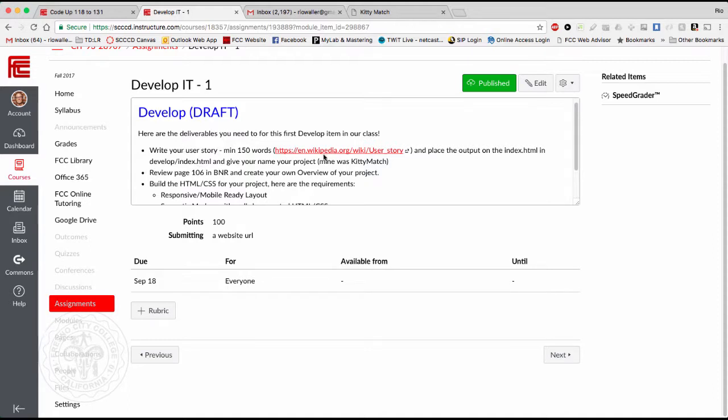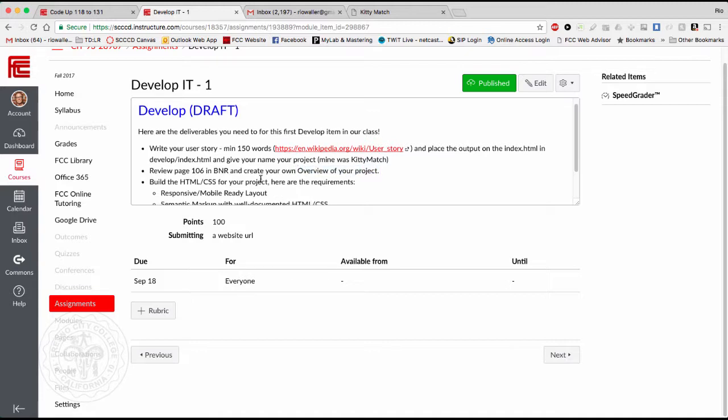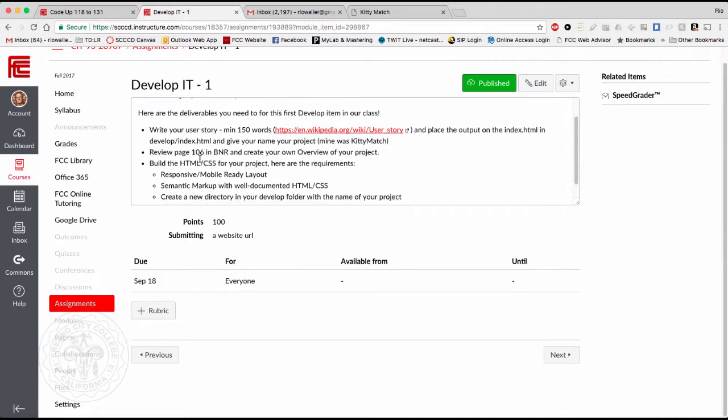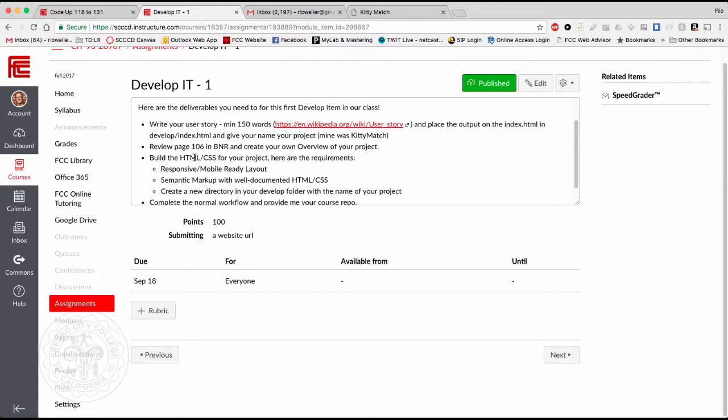I'm going to have you write a user story. I'm going to have you review on 106 the overview of the project. By the way, this is your first one, so you'll have 2 weeks of this. These are the deliverables you will need for this first week: build out your HTML and CSS, make sure it's responsive, mobile ready, with semantic markup, which is one of the things I need to change about mine.